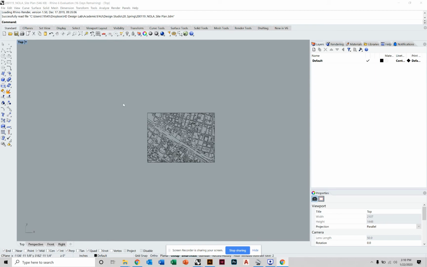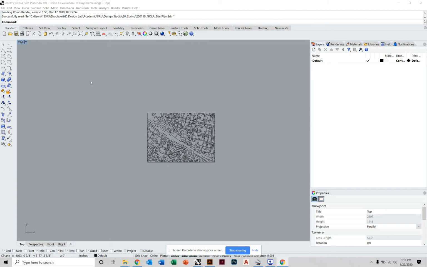What I want to make sure you know how to do is, if you receive a DWG, how to get it to the right scale so that you aren't working on something that doesn't match real life. And my plan, unless we don't have enough time, is to show you how to bring that over to Illustrator. We might bring the site plan, or we might just make a 2D of something else, and I'll show you how to do something a little bit more simple.